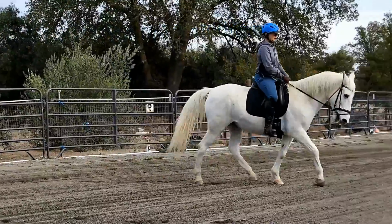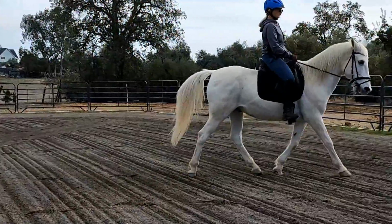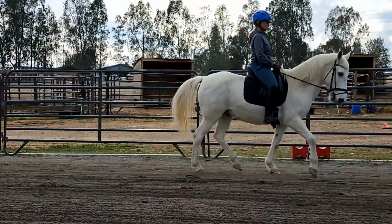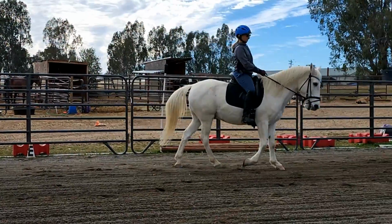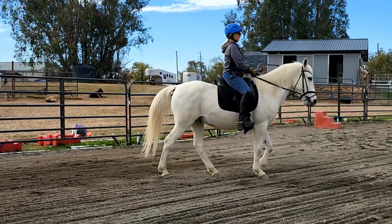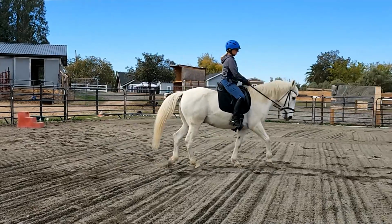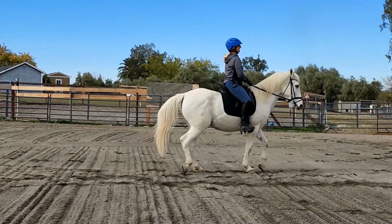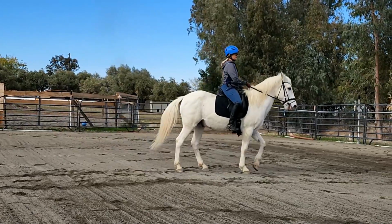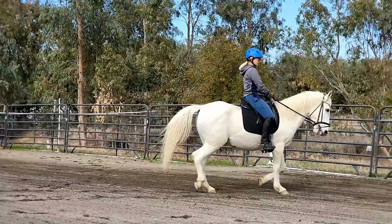So I'm really working on getting things better, getting my seat better, getting him really off my aids, because my goal over the winter is to work on the canter, the lead change. The lead change at canter. So now he's got tension. So he's anticipating. So we'll go back to trot.